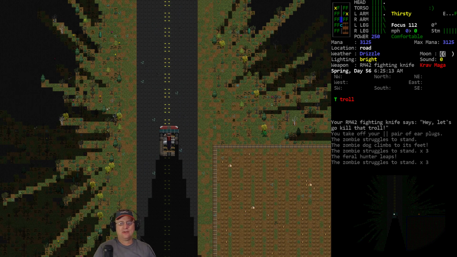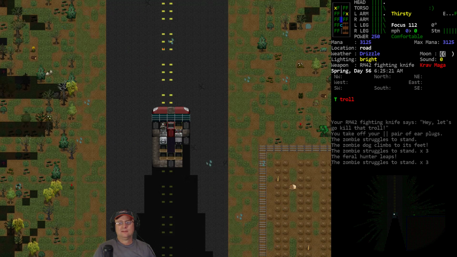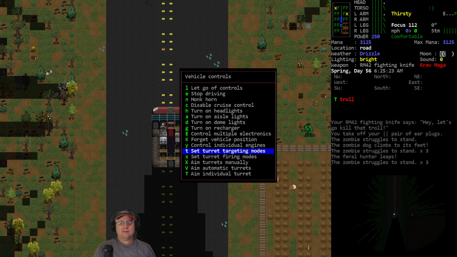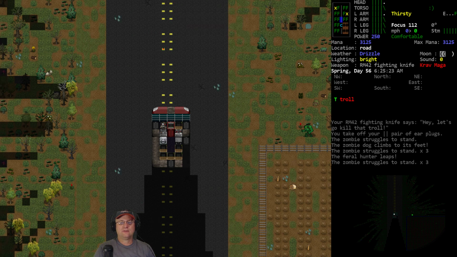I don't need to kill this thing, but I don't want to have it kind of in the road behind me either. Let's go ahead and kill it. I haven't fired my Modus yet anyway, so first let's set targeting mode, or no, set firing mode. Full auto, semi-auto. Semi-auto is what I want.